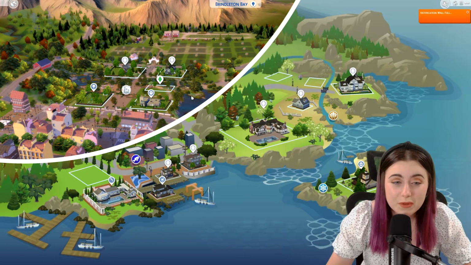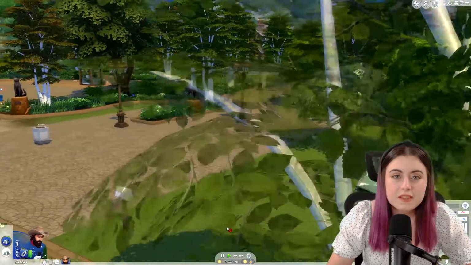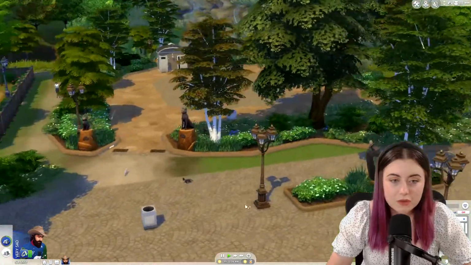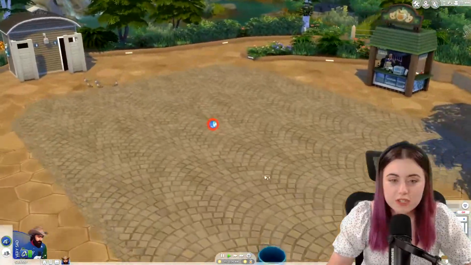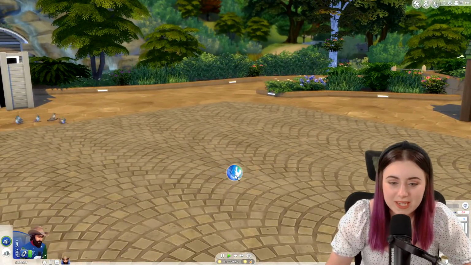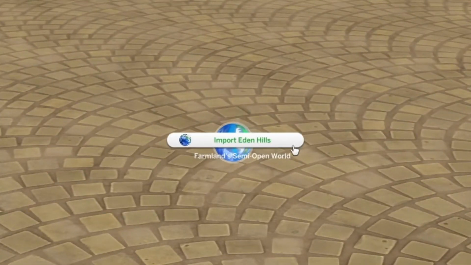I've already moved my Sim in over here in this empty lot, and you can see it's sectioned off and there's something in the middle here that says Eden Hills. So once you're in this neighbourhood in Brindleton Bay, you'll want to come over to the square over here. It's right next to the park, and you should have this little earth thing in the middle here where the fountain used to be. All you need to do is click on the earth, and then a message that says import Eden Hills will come up.